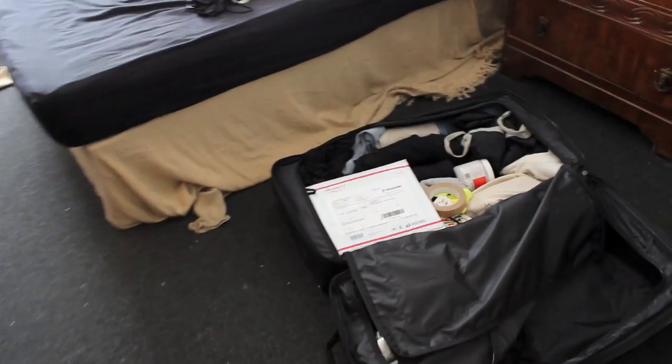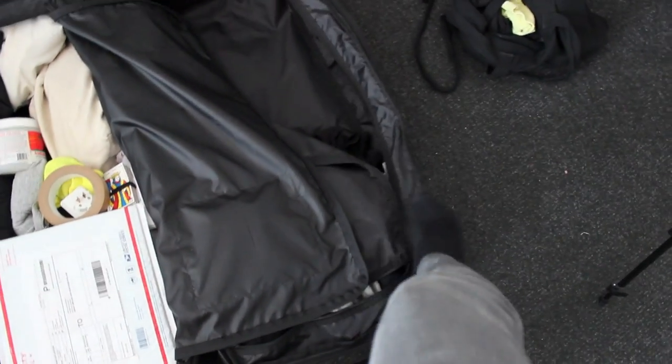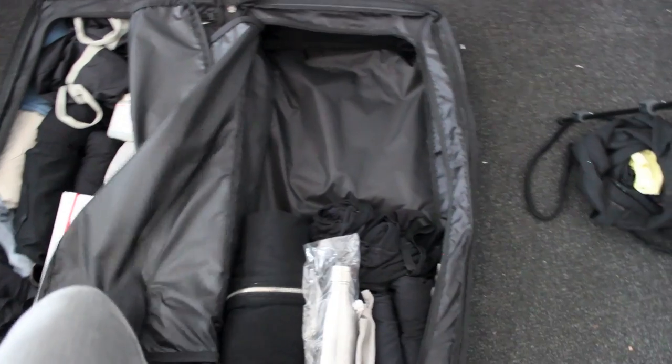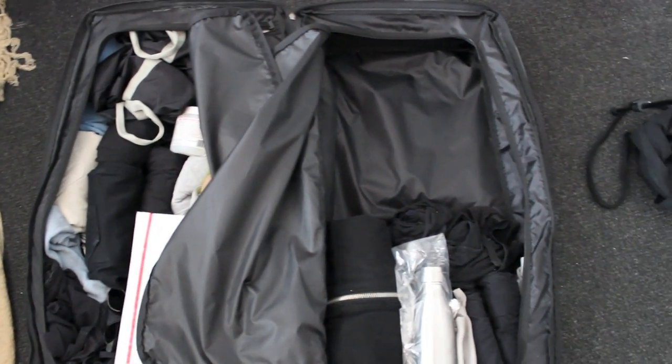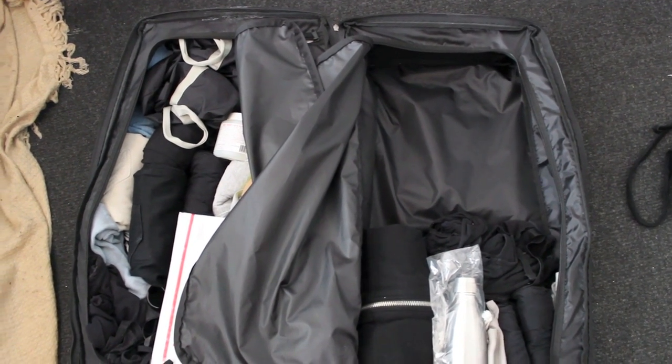And that's it. Oh, and that's the suitcase. So that's the left side, and that's the right side. As you can see, there's still plenty of room. Even on the left side, there's still plenty of room. So I think it will be under 23 kg, which I need. So yeah, that's it. I'm just gonna take the champagne bottle that I got at work, put it in the suitcase, and then some biscuits that I got at work that aren't vegan that I'm gonna bring to my friend's house, and that is it.